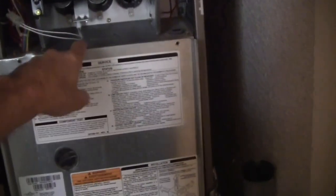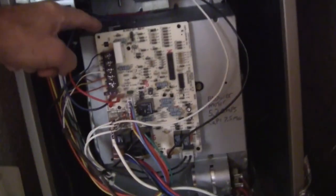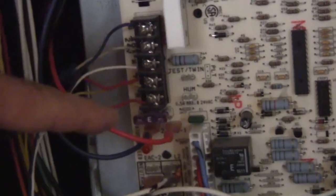So I pulled off the two screws and got the panel door off. On the back of the panel door is a really nice schematic of the unit. We don't really need to focus on the schematic right now, but it's there if we ever did want to see it. Now we have access to the main board for the furnace.